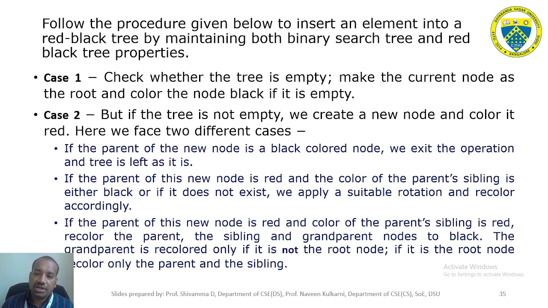Consider that initially there were no nodes in the red black tree, and I am going to insert a simple node. As I said already, if we are inserting any new node, it is colored red. But there is one exception: if that particular node is the root node, then you color it black. So if we insert a single node into the red black tree, that node will be black.